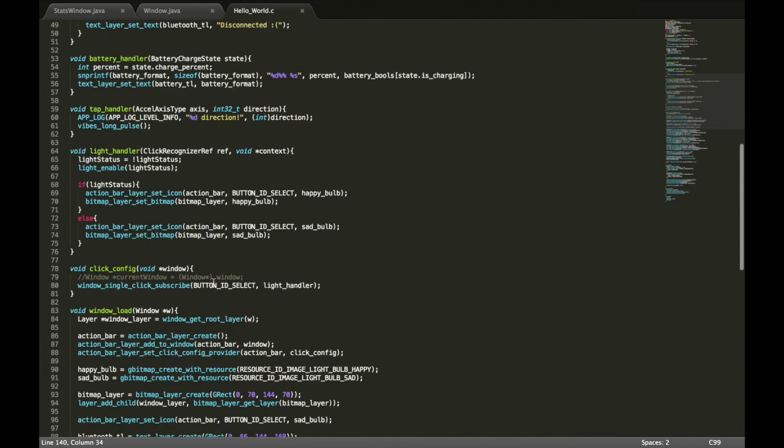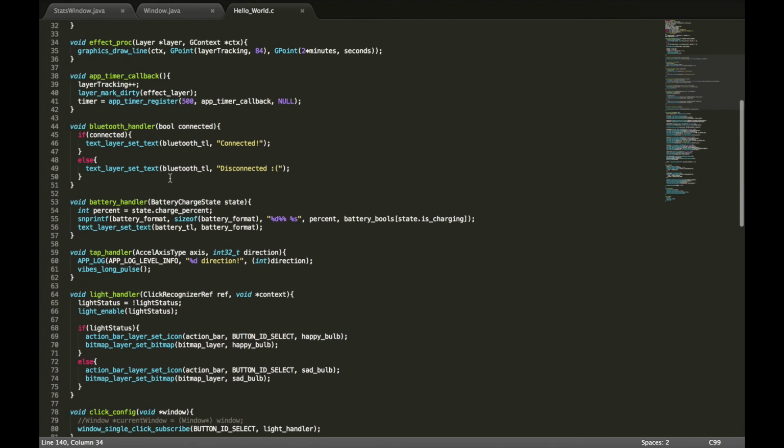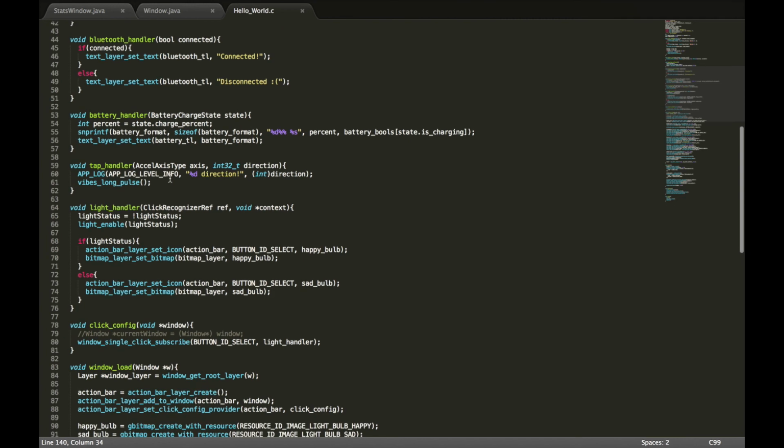We are going to want to push it somehow. So let's push it on a button click.